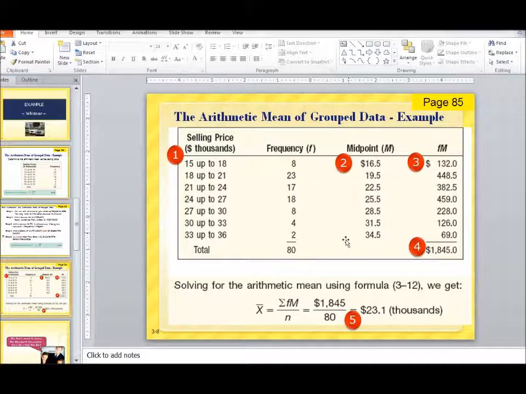So what did our formula tell us to do? It said take each of the frequencies and multiply it by its respective midpoint. 8 times 16.5 is 132. 23 times 19.5 is 448.5. See how that works? There is no shortcut way of doing this. In other words, you can't skip the calculations. Students make mistakes when they sum up all the frequencies and sum up all the midpoints and try to multiply it in 5 seconds or less. You really do have to take each individual frequency and multiply it by its own midpoint.